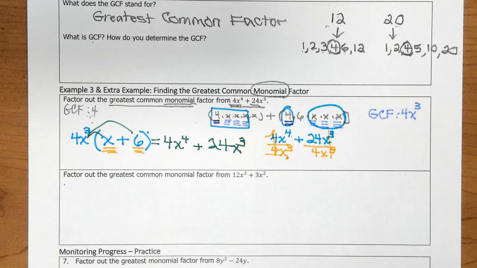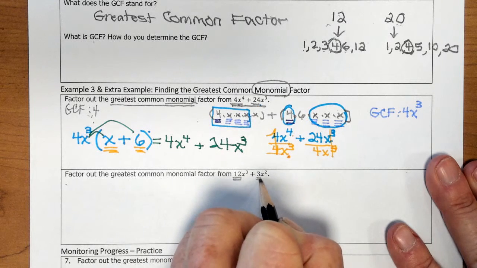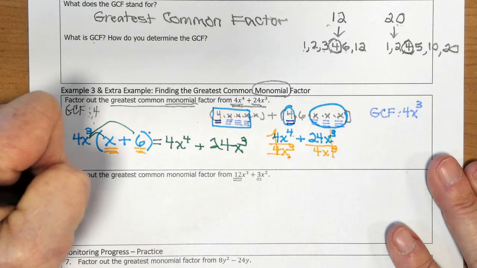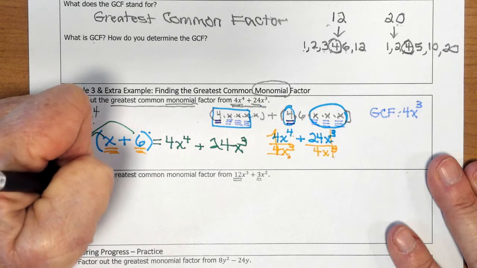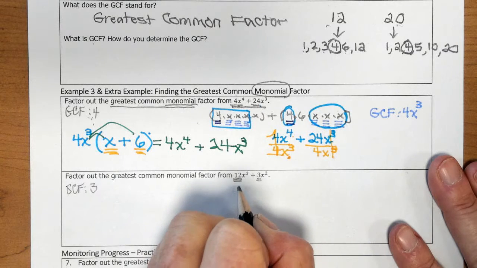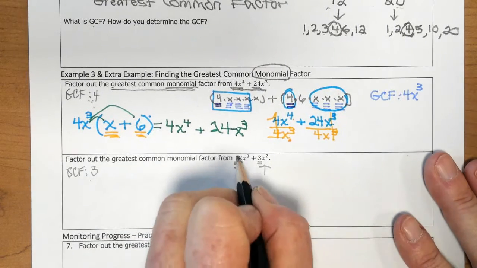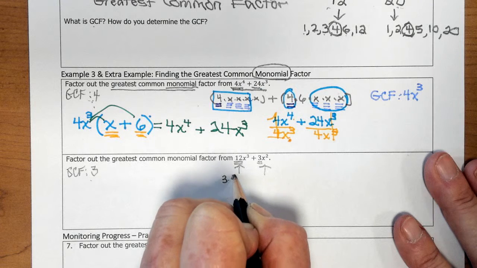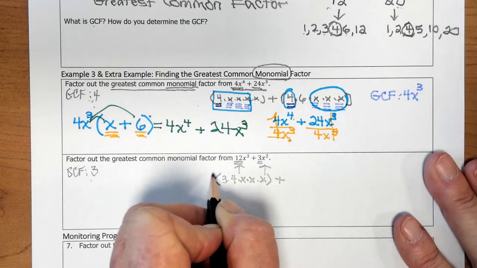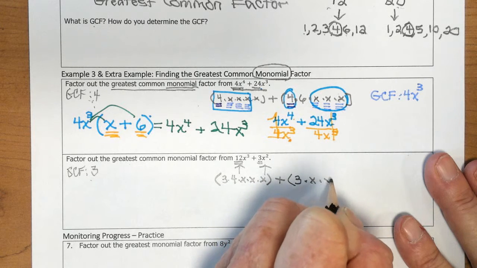Okay, and I'm going to do it the exact same way. I am going to first look at the two numbers. Okay, and what is the GCF between 12 and 3? Well, I know the GCF between the two of them is definitely 3. So, now what I'm going to do is I'm going to rewrite each term using 3 as a factor. So, what do I got here? I have 3 times 4, and I'm going to go times x, times x, times x, plus. Now I'm going to do 3x squared, and I'm going to expand it. 3 times x times x.